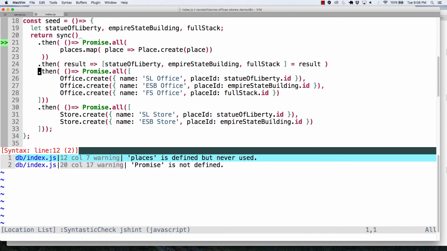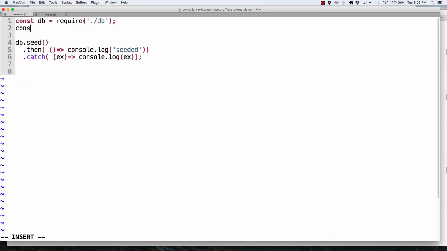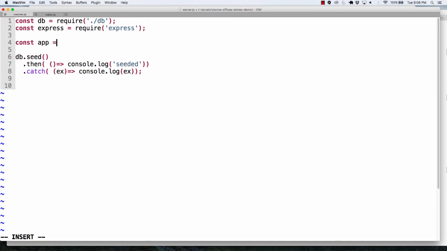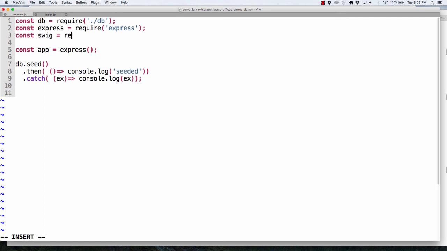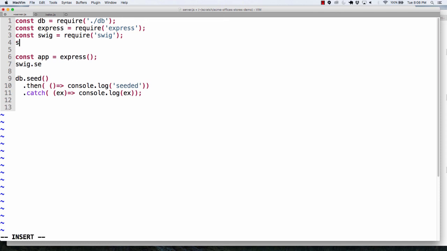Again, we didn't end up opening up our browser, didn't do any page reloads, but we have data now that's in our system. And this is going to allow us to go in and sort of get moving here a lot quicker, which is to say express equals require express. And I'm going to say const app equals express. There's some things that I'm going to need here. Swig, require swig. I'll say swig. So I'd like to put it here. Swig set defaults.